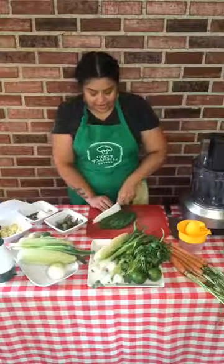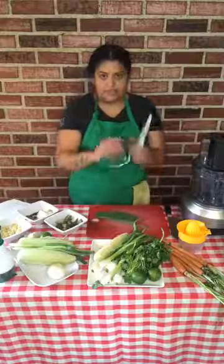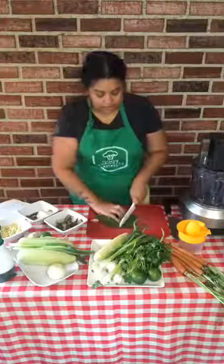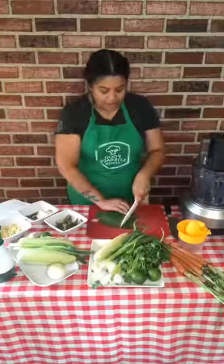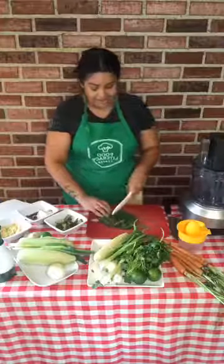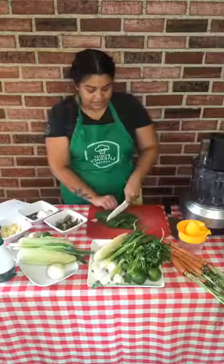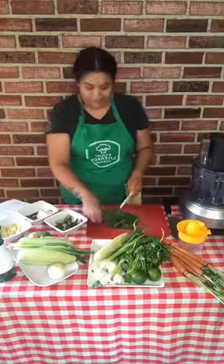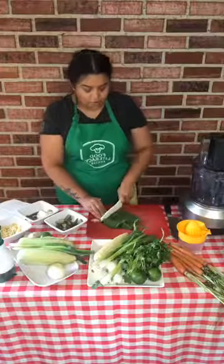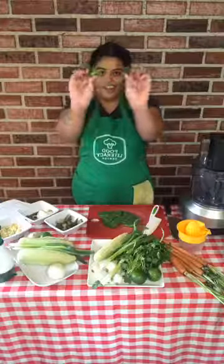So I'm just cutting big chunks. Cut some lines down my cactus, and now I'm going to make some square chunks. So again, use your claw. That way you keep your hands safe and your fingers safe. And make sure you're holding your knife nice and sturdy, because it can get a little bit slippery with the cactus. So just one more cut. And now I have my large chunks.